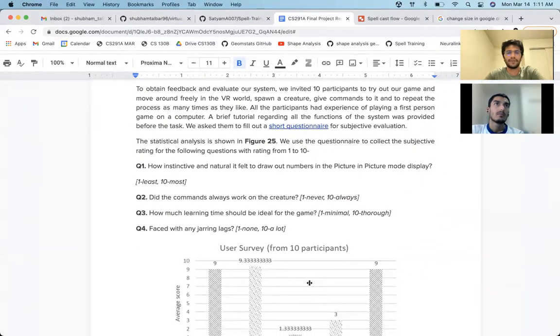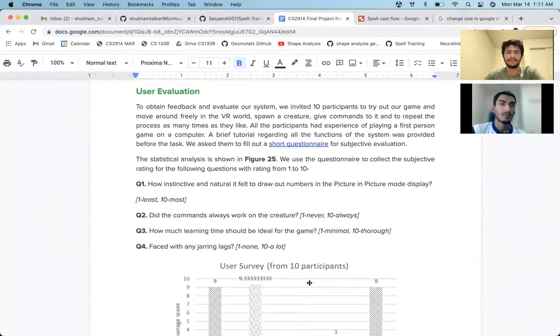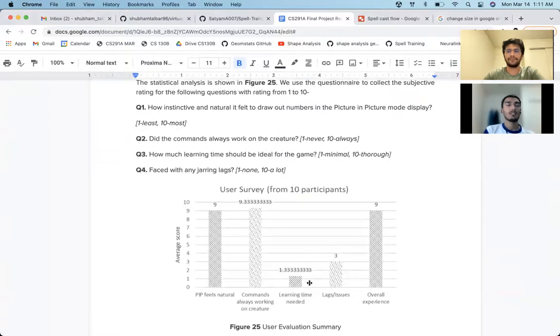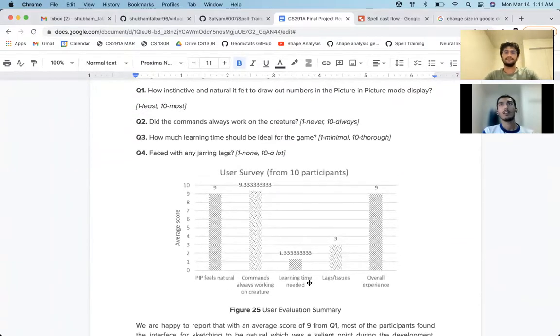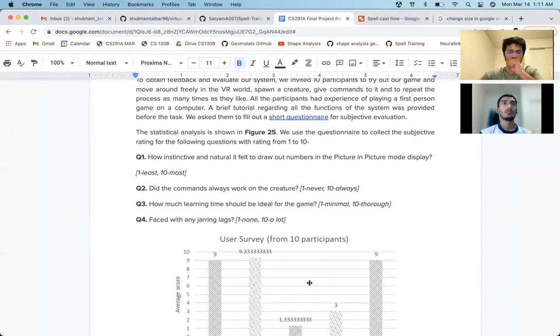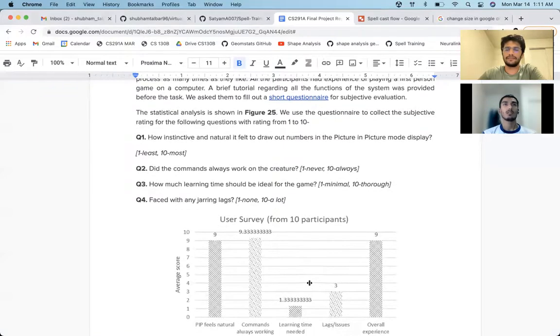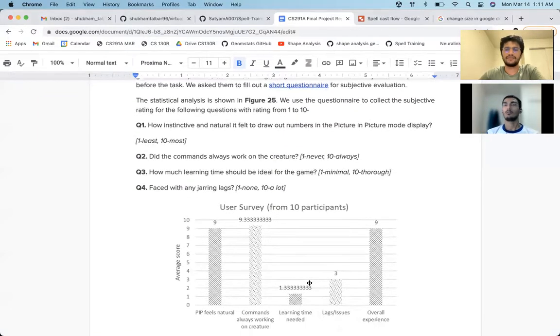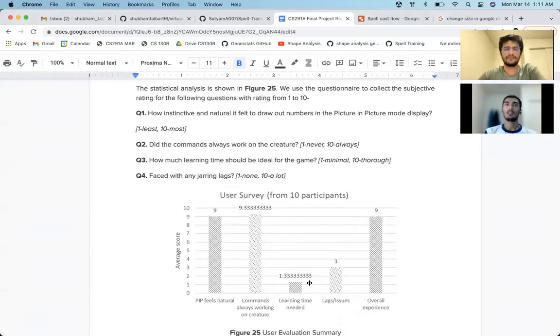I'll let Satyam quickly talk about the user feedback, the conclusion and the future work. To evaluate how well our interaction system works inside the game, we asked 10 of the past participants to give their views on it. We asked them questions like how natural it felt to use this system of drawing out gestures and having it serve some purpose.